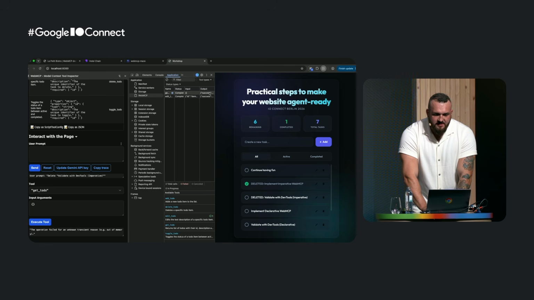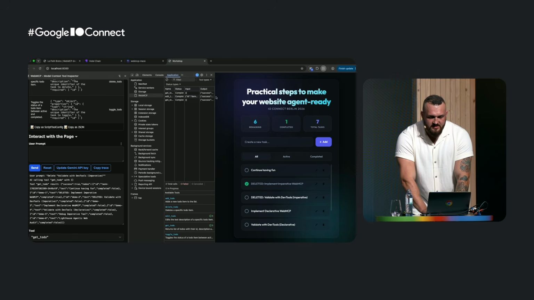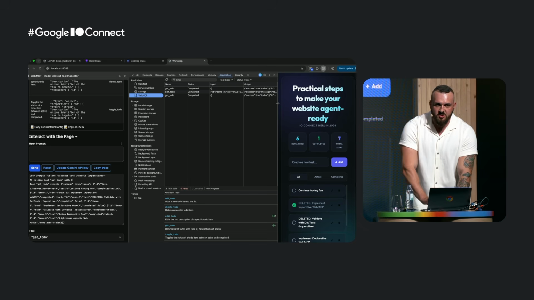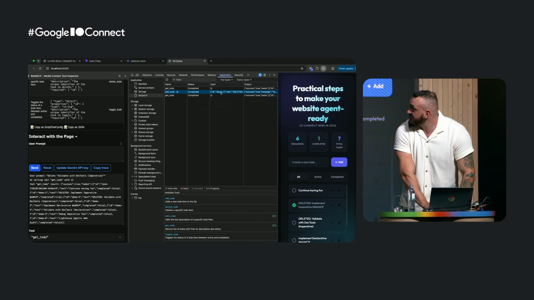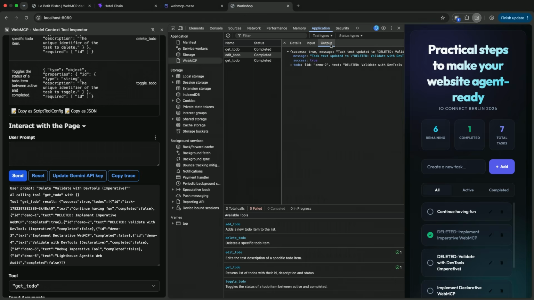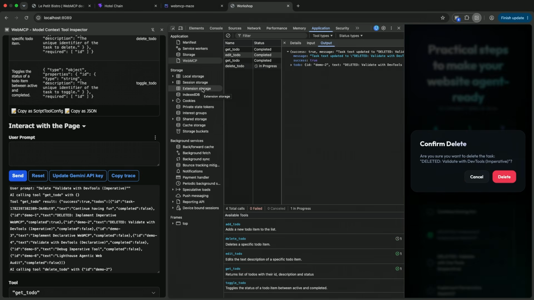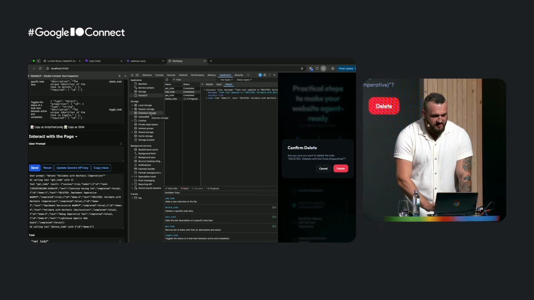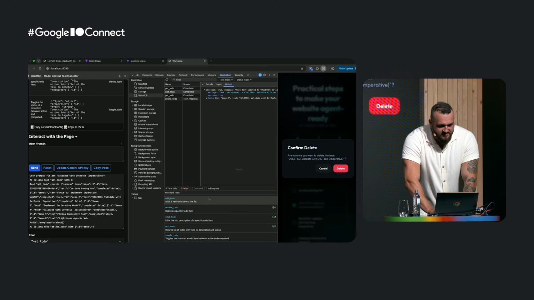It takes some time, but in the meantime, what you can see is that in the DevTools you can see what tools were called, with what input parameters, and with what output parameters. What's also possible is that you can remember that WebMCP tools are either JavaScript based or HTML form based, right? So you can debug them the same way as every JavaScript function that you ever created, right?